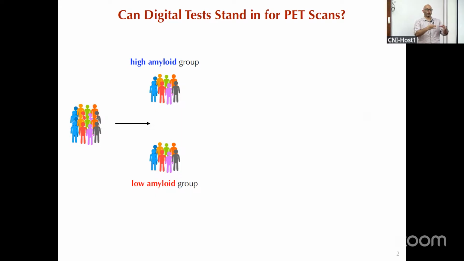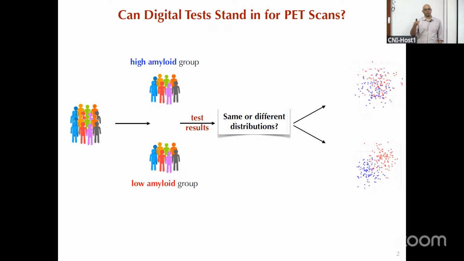So you bring all of these people, you do these tests, you split it into two groups, and then for each of these groups, you compute this new test that you have proposed. I'm just calling this test results. So you ask them all to write one paragraph on the iPad, and then you want to decide whether the distributions between people with high amyloid and people with low amyloid look very similar or look very different, right? So is the picture more like that, or is the picture more like this, right?